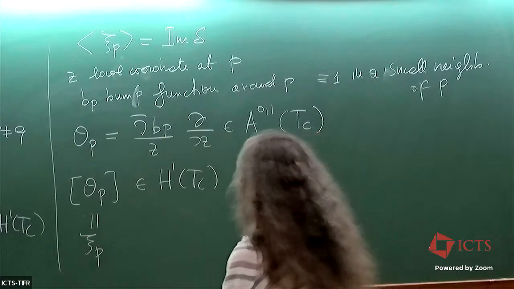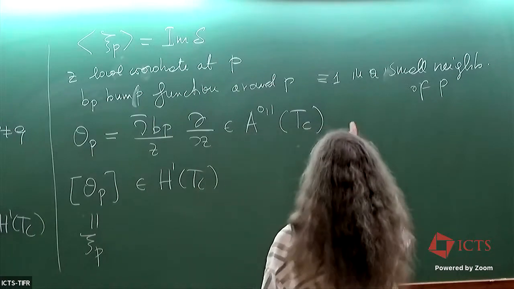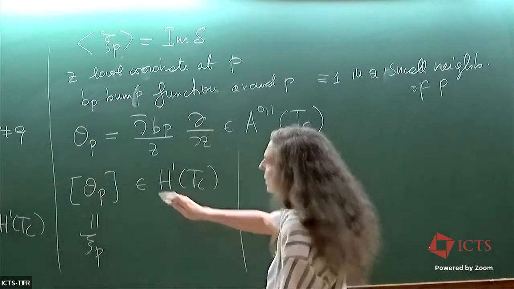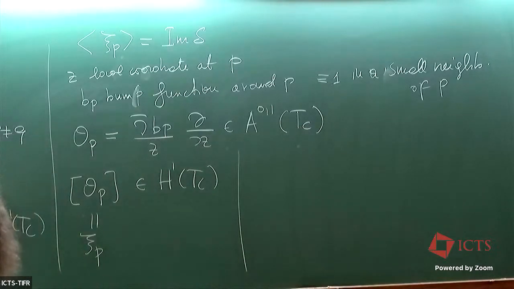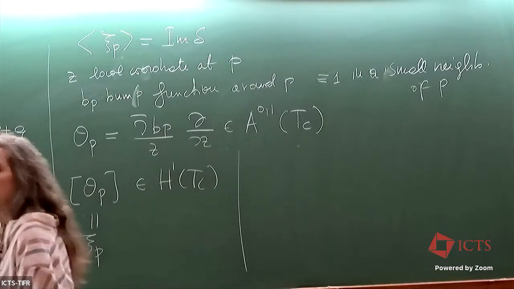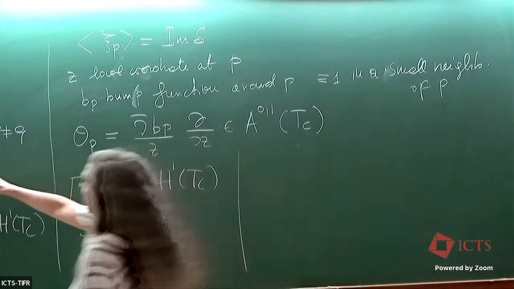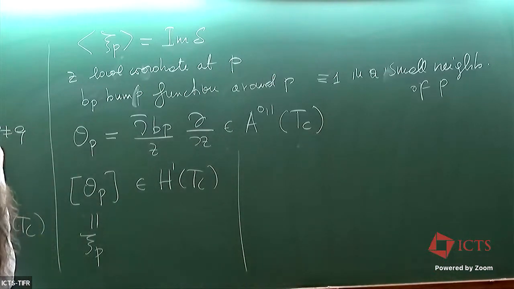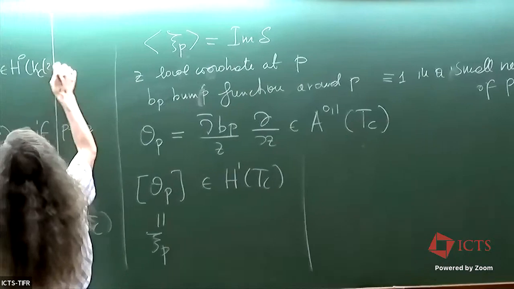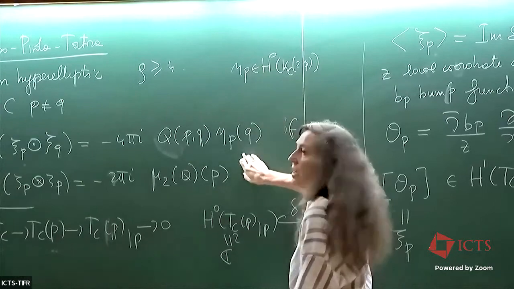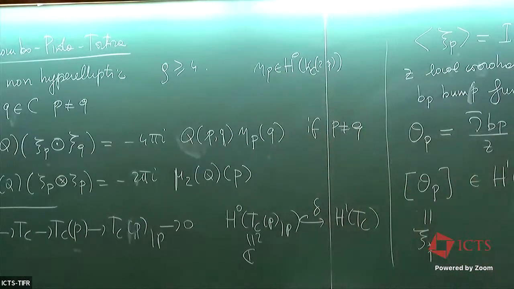We take this representative. I also said this because with this representation, everything here, I'm evaluating sections at a point, thinking that I have chosen local coordinates everywhere coherently, and this makes sense. One can write it also without coordinates, but it's a bit more complicated, so I will stick to this notation. Okay, so η_P is a section, I recall, of H^0 of K_C(2P), and I'm saying that I chose a trivialization and evaluate it at the point, okay? Everything is like this, and it makes sense.